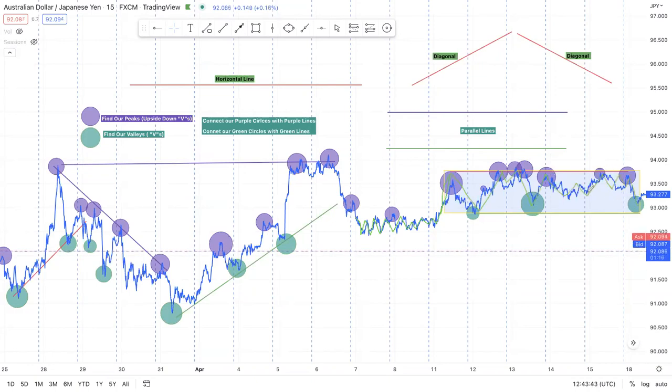Okay, as soon as it breaks out, that's my strategy. I call it a trap house breakout. That's all we're waiting for. So if it breaks out the top, we're gonna buy. If it breaks out the bottom, we're gonna sell. Okay, you wait patiently. You don't force it. You don't say, I think it's gonna break out the top, I think it's gonna break out the bottom. As long as you got your floor, which is 3 circles connected, you just wait for it to break out the floor.